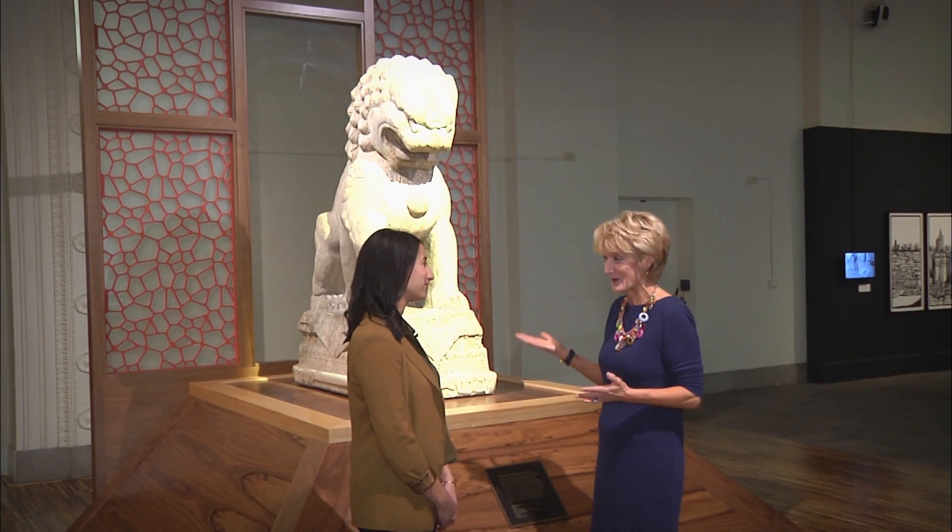We're at the Cyrus Tang Hall of China, which is the Field Museum's new permanent exhibition. Our team went back into our own collection of more than 33,000 artifacts and pulled about 350 of them that look at the rich cultural history of China over the course of 5,000 years. This really takes us back through 5,000 years of history, and it's going to be here for quite a while — great news for everyone. It's a great one to show what we pull from our own collections that makes the Field Museum one of a kind.